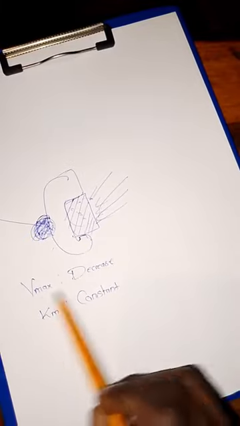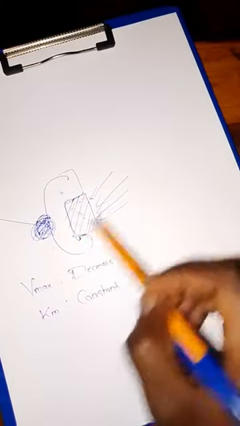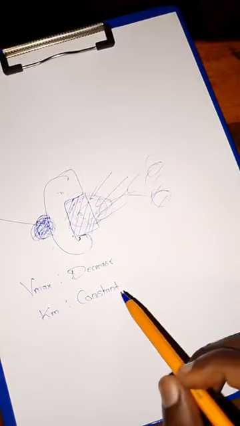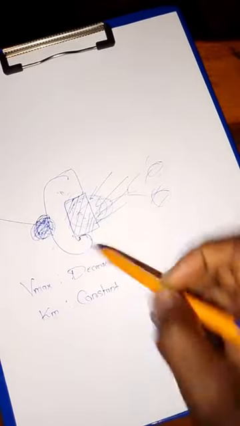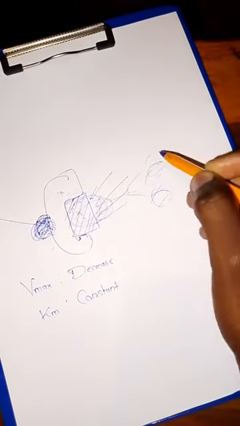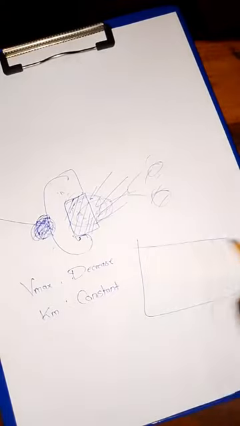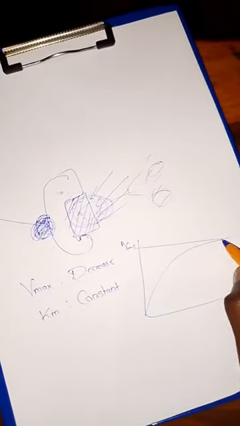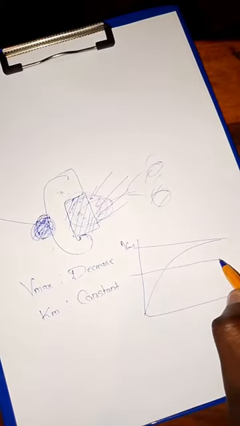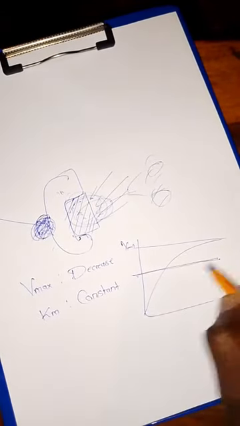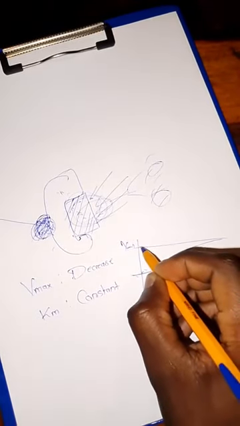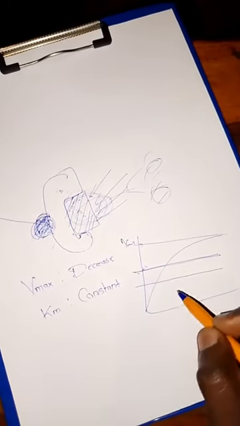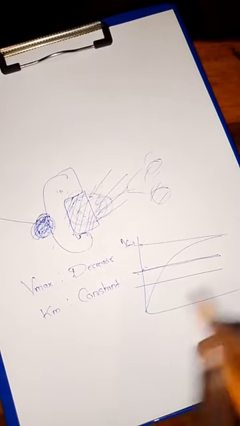But the power of this enzyme to convert the substrate into product is what is going to be affected. It is what is going to be reduced. So as a result, it won't be able to reach the Vmax that it was supposed to reach. For example, this is the Vmax that we're having here. Meaning that this enzyme won't be able to reach there, but the Vmax will drop. So if the Vmax will drop, half of this Vmax is also going to drop.